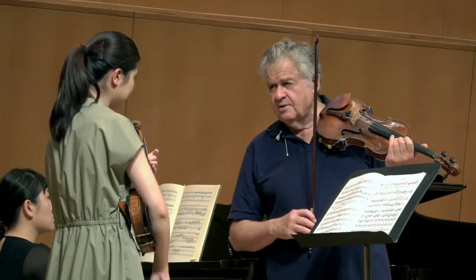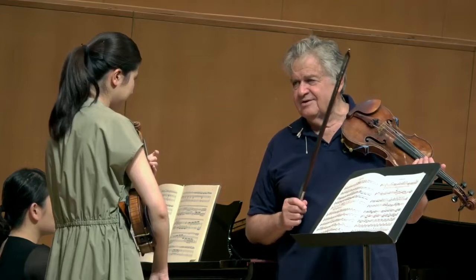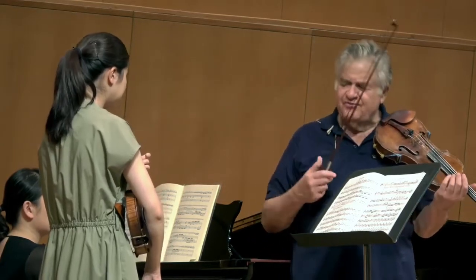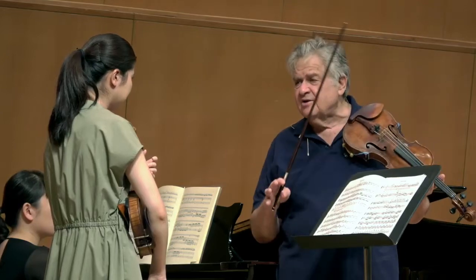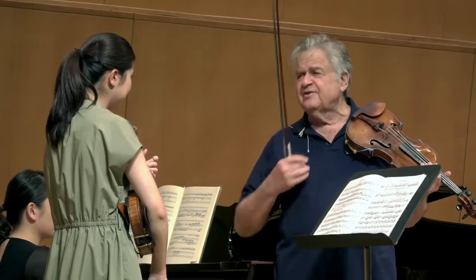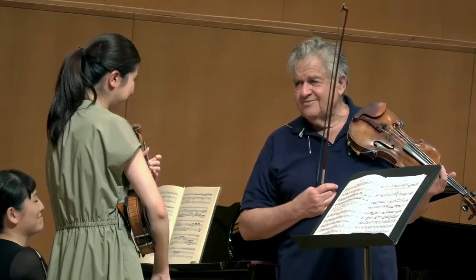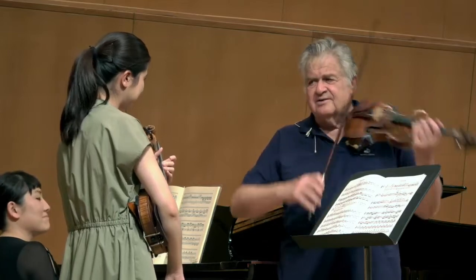You see? If you're alone, if you're accompanied, it's a different standard. Yeah, and I think that if you apply this, your intonation will improve overnight. It's not bad, and that's why it's going to be difficult for you to improve. If it was terrible, it's very easy to improve. But it's very good, but it's not perfect. So try.